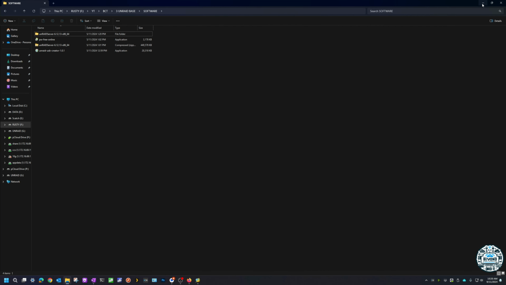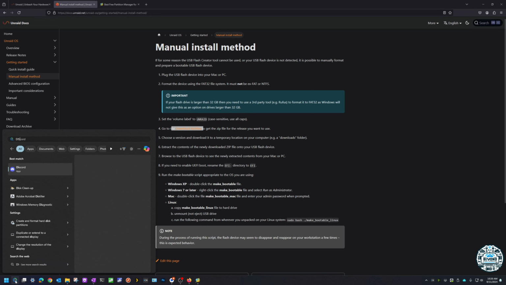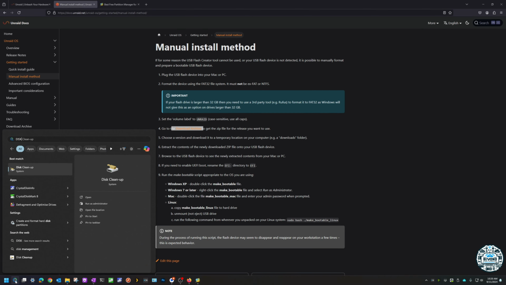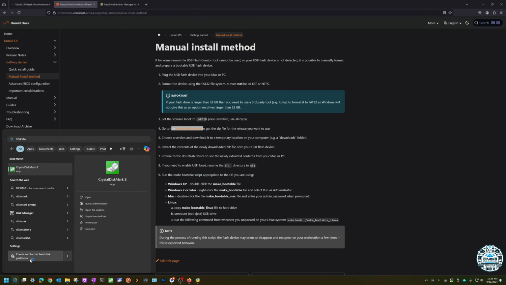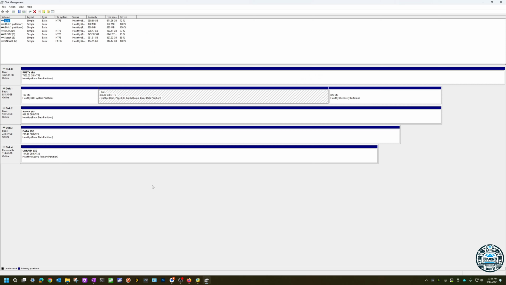Now, in order to make the USB stick, sometimes the Windows Disk Manager is not capable of deleting some partitions.